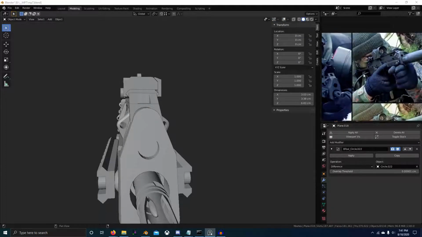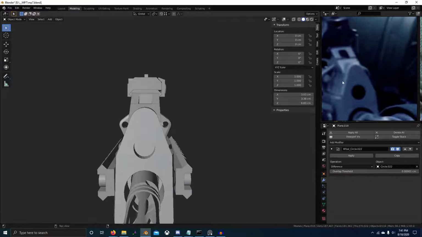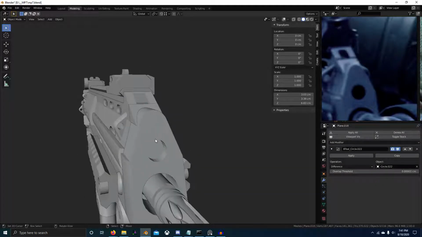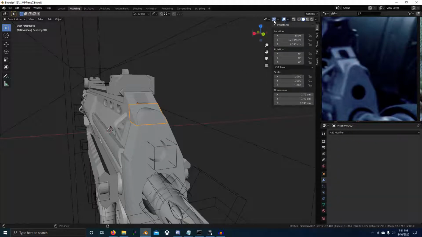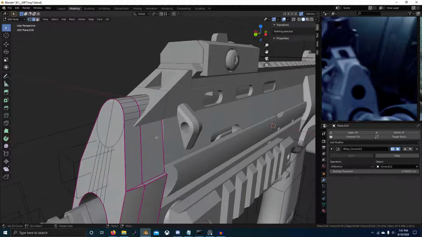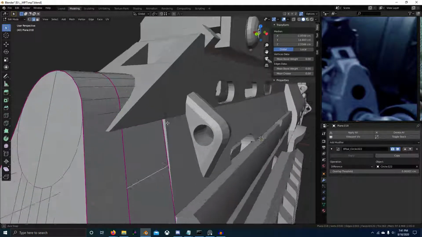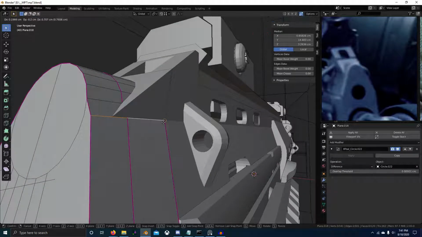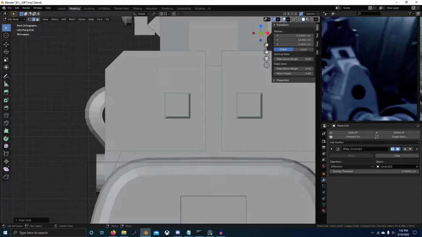If we look at this picture, it's a pretty tight arc. So what we might have to do instead of just scaling it up, we can add another edge loop and bring it up to like here.